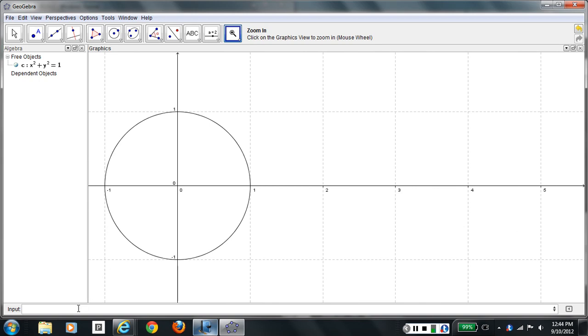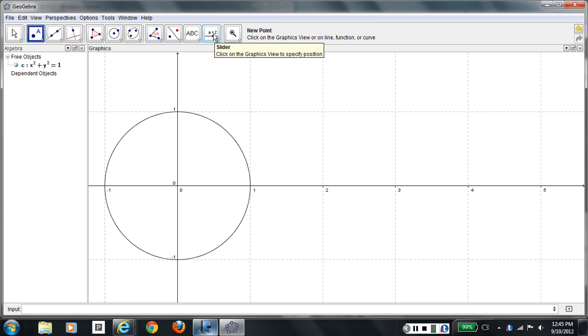Now, points. What we could do to plot points is go here with this button and just type on the screen. I usually have a hard time getting them exactly where I want. And really, I want to specify the X and Y coordinates in terms of the slider T. So I'm going to type in the ordered pairs explicitly in terms of T, but GeoGebra will get confused if it doesn't know what T is. So first, the slider. A slider is key. That's one of the items on the rubric that I've specified that I want to see in every worksheet.